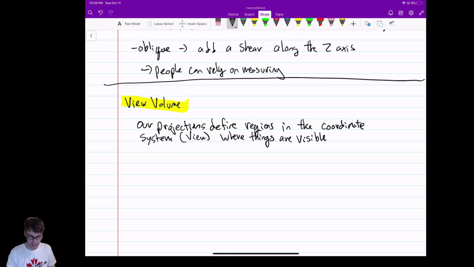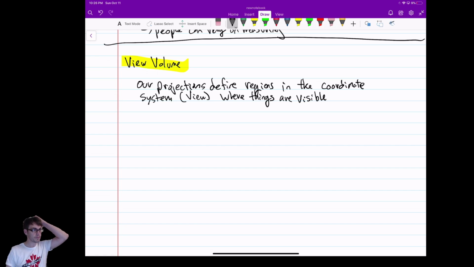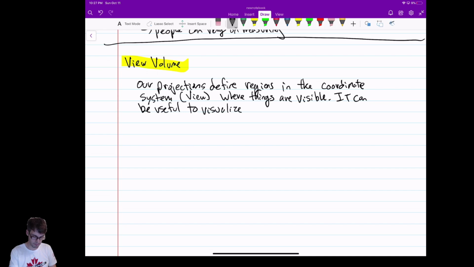So we have this region where things are visible. It can be useful to visualize this, and so this is what a view volume is. It's basically a visualization.